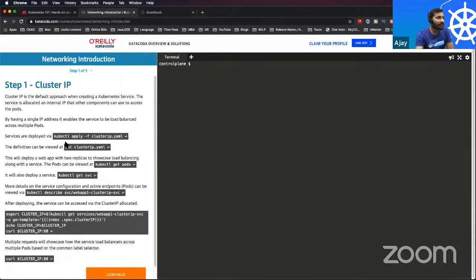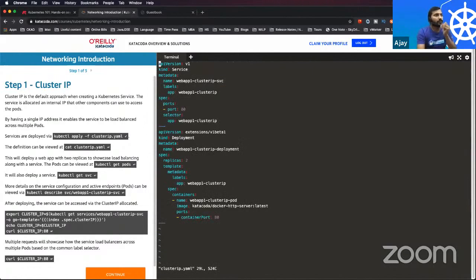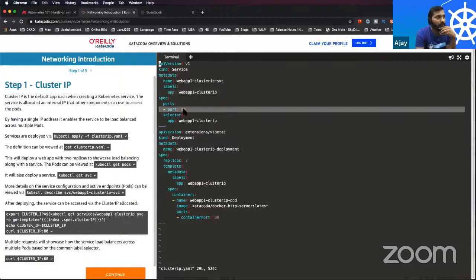Okay, cool. So the first thing is we need to deploy a service. Here, see here, there is a YAML. Let's open that YAML and see what is there inside before we even create it. So this YAML says it's of type service. The service name is going to be something. There is a label for it, and we are exposing the port 80. Notice that there is no type mentioned here. When there's no type mentioned, by default it will be creating cluster IP.